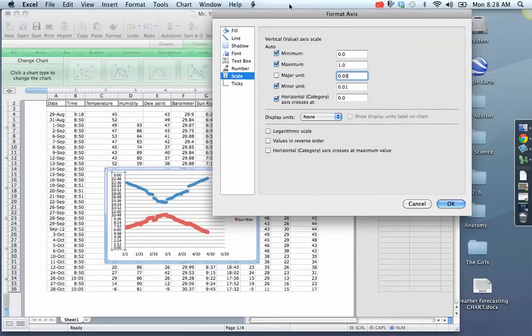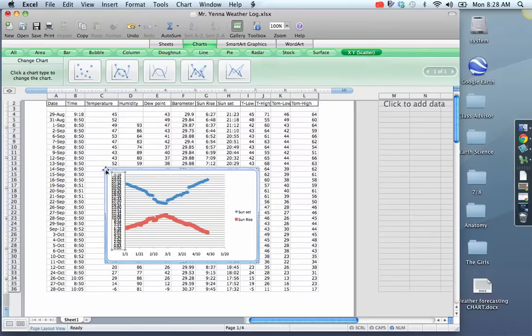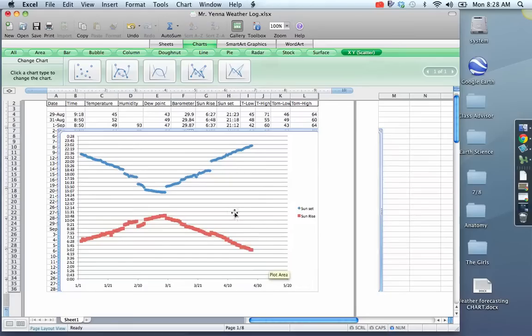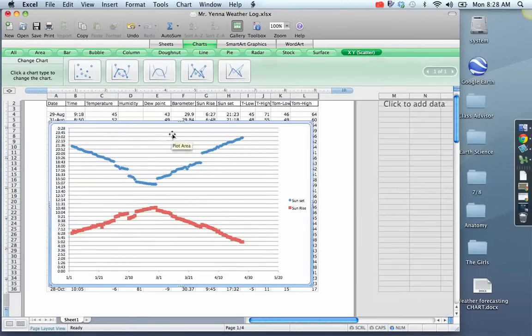So it goes every hour and 12 minutes. If I want, I could probably stretch that out even less. 0.03, and it seems tight here, but I'm going to make this larger so it's not so tight. I'll go ahead and click OK. Now what I can do is I can stretch this out a bit, and as I see those numbers start to stretch out from one another, creating a little more space in between it.